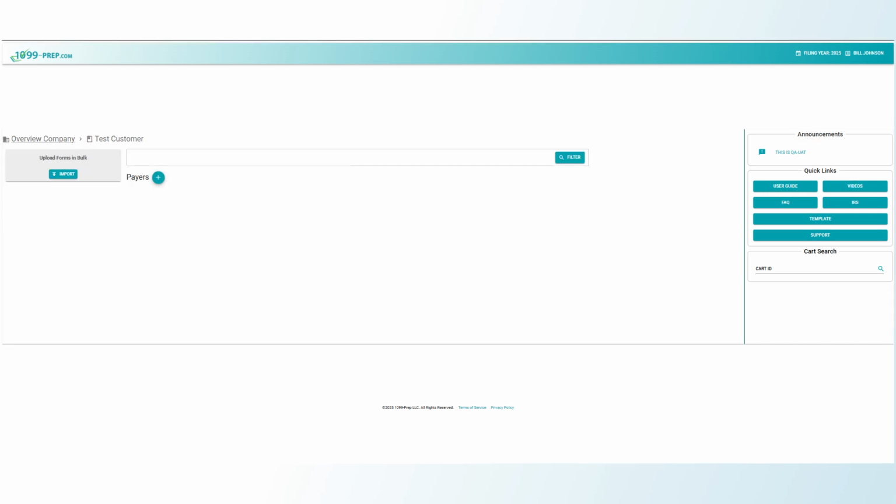The first time accessing the customer dashboard, there will be actions displayed on the left side of the screen. These actions are driven by filing status. At this point, with no forms, the only action will be imports. Importing data is an Excel-based process that uses a template to guide you through the data entry process. When there is a need to load many forms, importing is the best option.